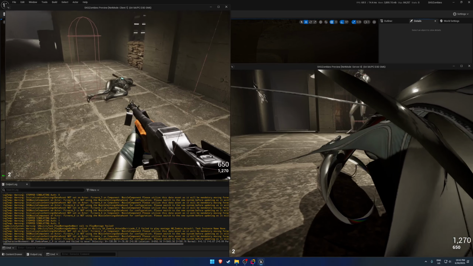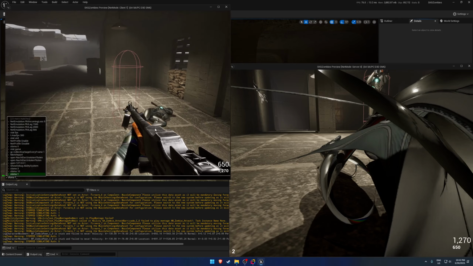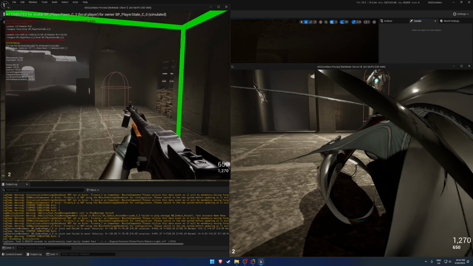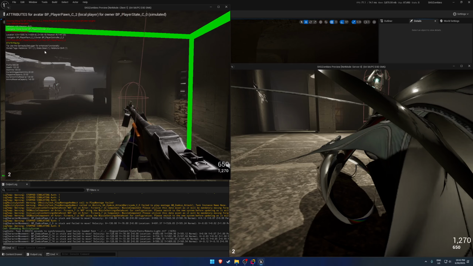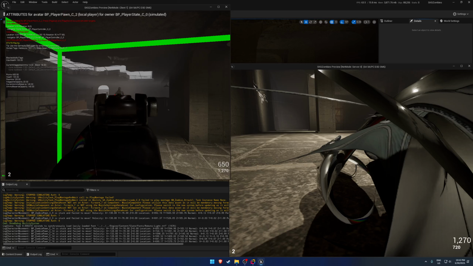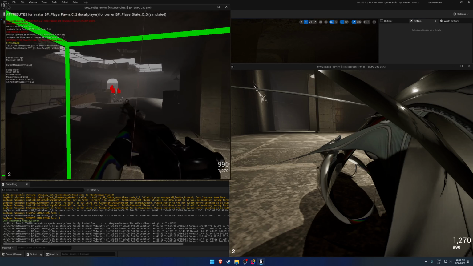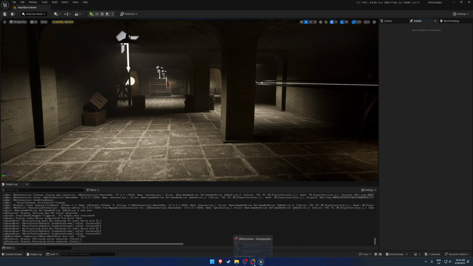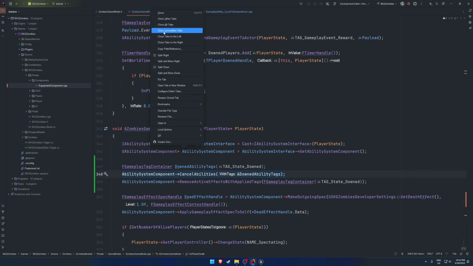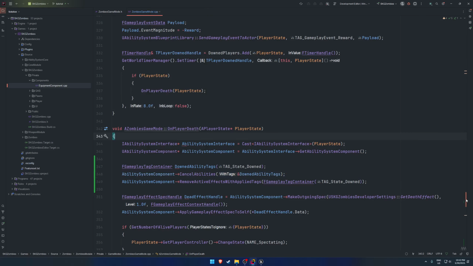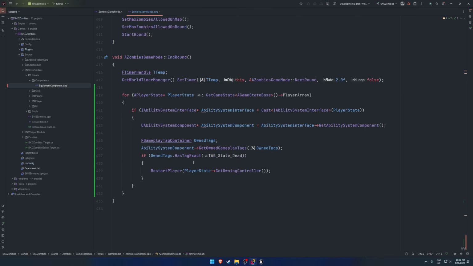When I did it as the server, I immediately died. So let's see, do we have any tags? Yep, we have a problem. We are still quote unquote dead, which explains why the server immediately died when he went down. So in our zombies game mode, let's go down here, we need to remove our death effect. We're restarting the player, which is fine, but we want to remove our death effect, and we could do that in two places.